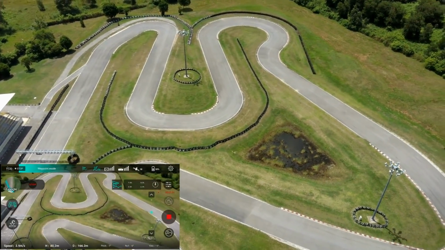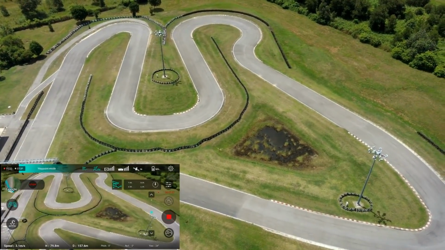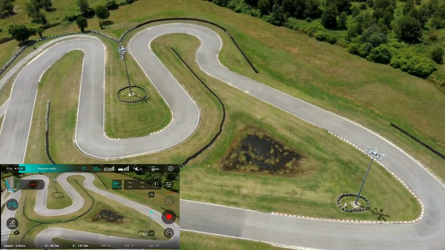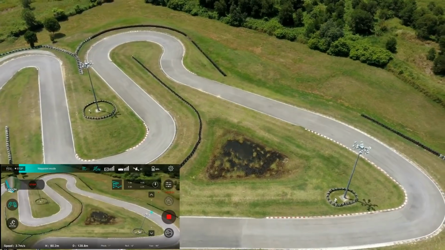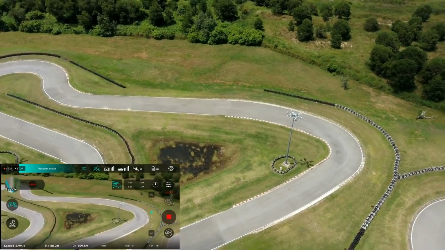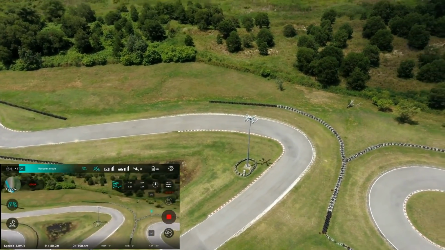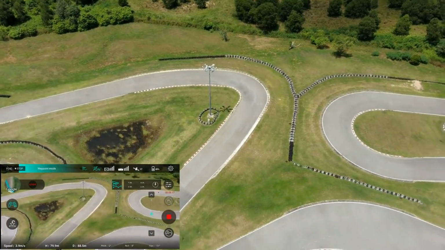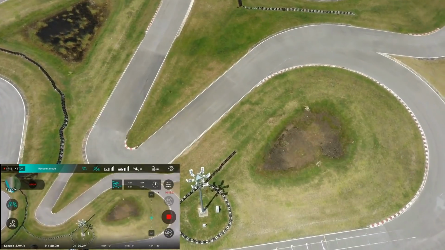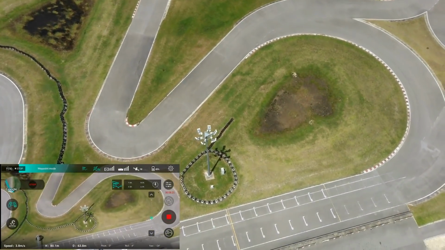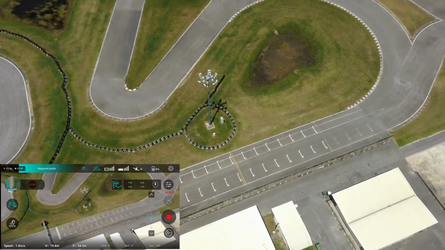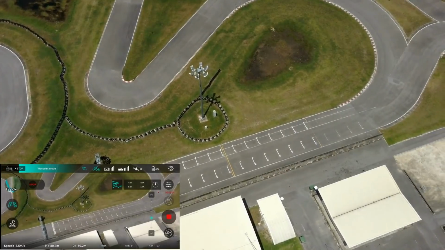Hey, not bad. It still has 50% power left. Maybe the hot weather is very suitable for the Zino. Usually if I fly early in the morning, it drains a lot of power. Yeah, I guess I should fly more often during the sunny days. Okay. It's hot, I can't see the screen.